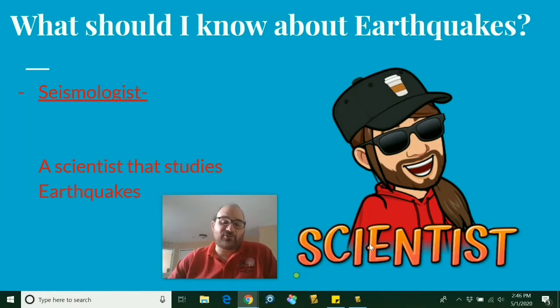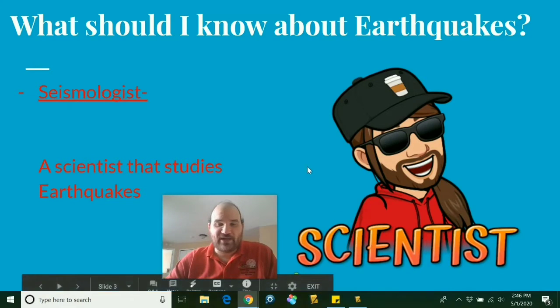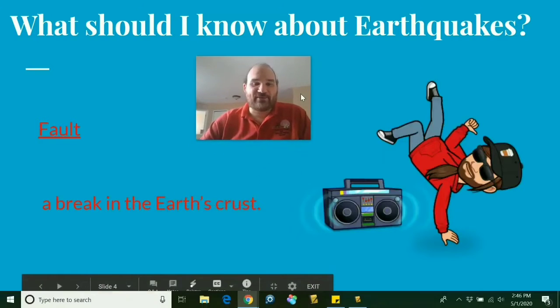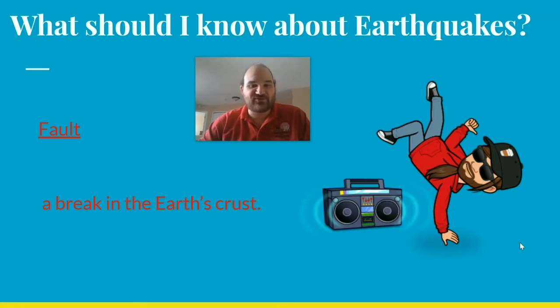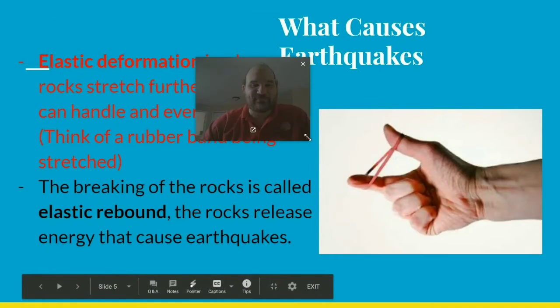These words are also available in the Quizlet that we had for this unit, and that is once again available during this review unit. Final thing you should know, vocabulary-wise, we got, of course, Bitmoji breakdancing here because a fault is a break in the Earth's crust. So those are going to be our key vocab words that you're going to want to know for this unit. Touch on those. Go ahead and keep moving.